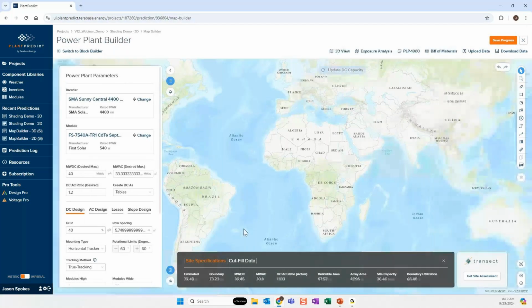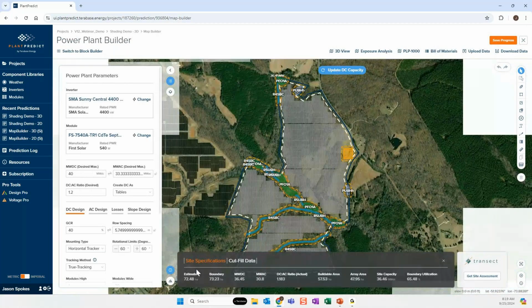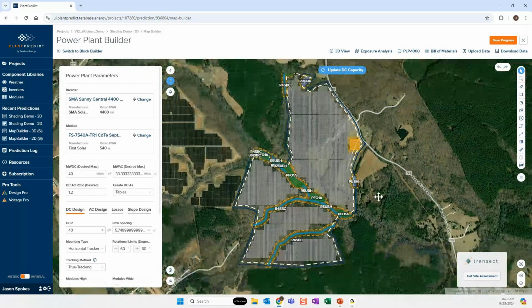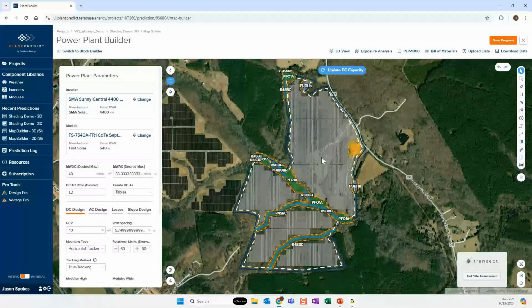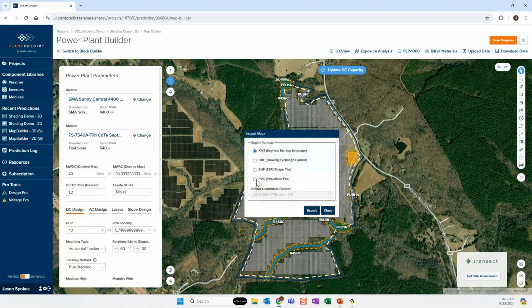And you can see that this is the same design that we were looking at before. And if I wanted to generate the PVC file for this, it's as simple as going to download data, PVC file, and hitting the export button.